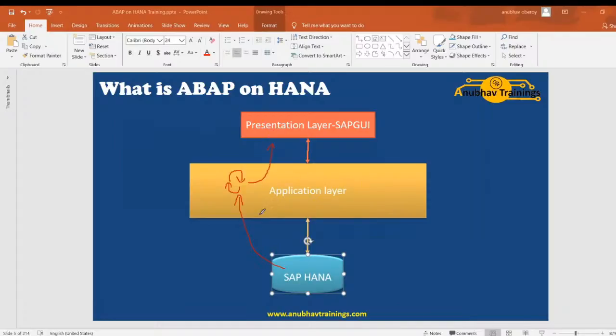But now there is definitely room for improvement and room for change. What is now happening is, since HANA is an in-memory database, it can do massive parallel processing. What you try to do is push down this logic which you have here to the database level. Now, when you do this computation at the database level, HANA can do it much, much faster because it does a lot of parallel processing.